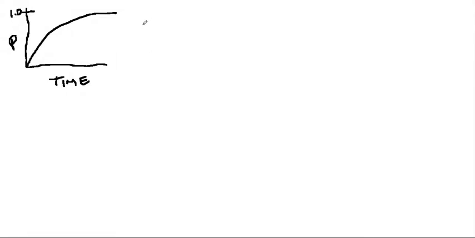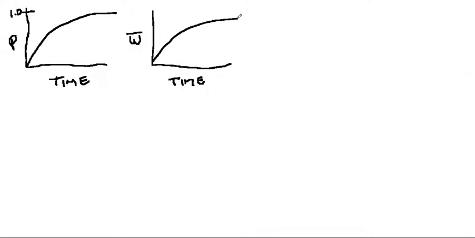Now, let's also try and think about what's happening to the fitness in this population over time. So if I were to do the same thing, and this time we're going to take time and look at average fitness. And remember, the bar over a variable indicates that it's the average. What should happen to the average fitness over time? Well, selection has to always improve the population. So selection is going to be bringing our fitness up to some maximum point also.